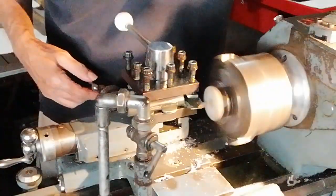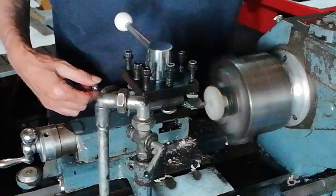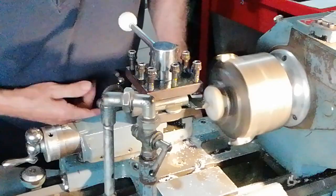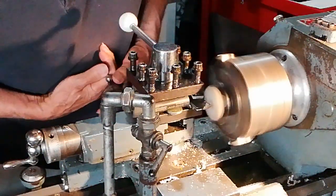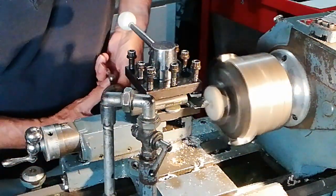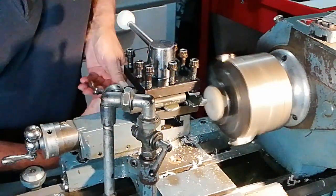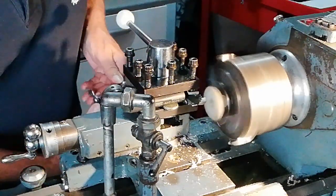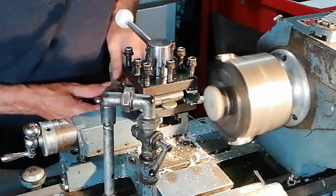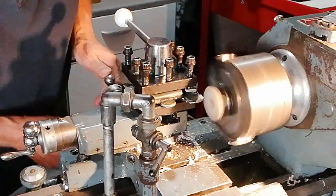So I'll put the light on now, I need the light. I think you can see it better there. So, another little cut there. I'm a bit concerned that I can't put too much on because the chuck is not as tight on this as I would like, because the diameter that we're holding on is slightly beveled.